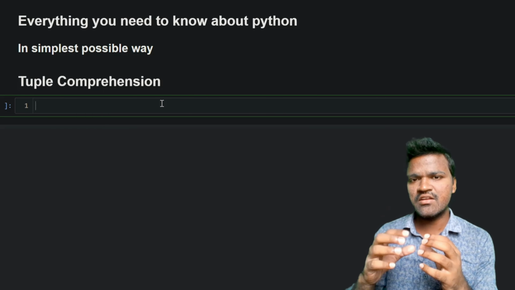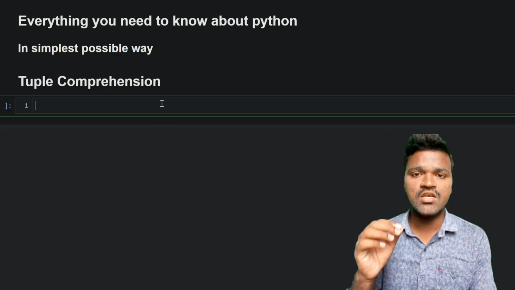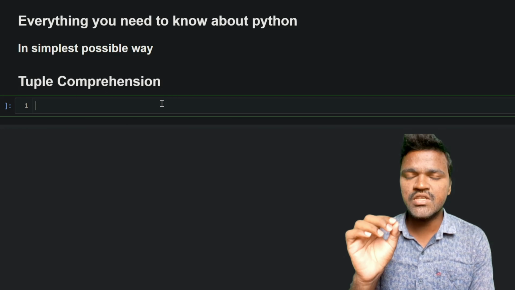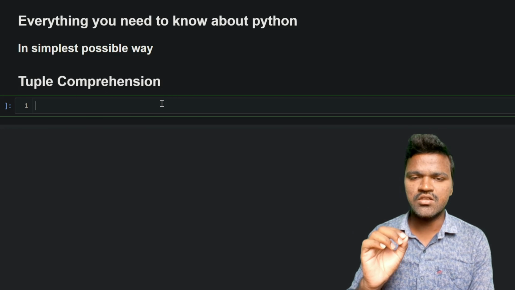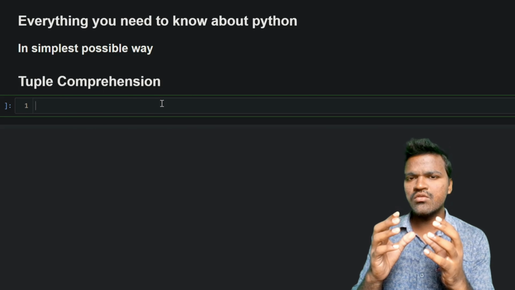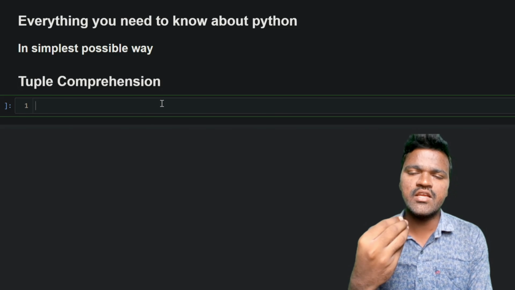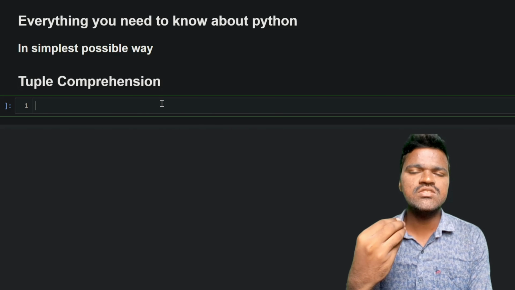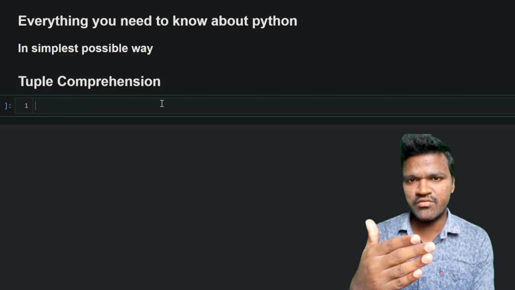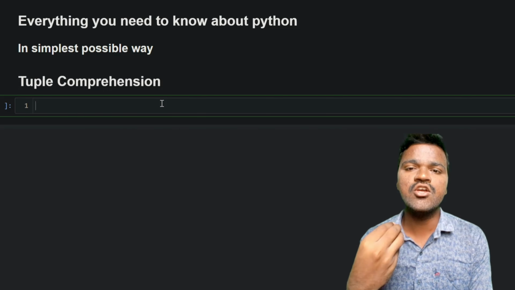In the list comprehension, we can solve some of the problems without the list comprehension, using a for loop, right? But here we cannot solve some of the problems without the tuple comprehension. So let us go ahead and understand how it is. Let's say I have some requirement. Let's say I will give some number. Based on the user input, the number the user gives, we need to generate the range of values from 1 to whatever number the user gives. All of these numbers we need to generate inside of a tuple itself.